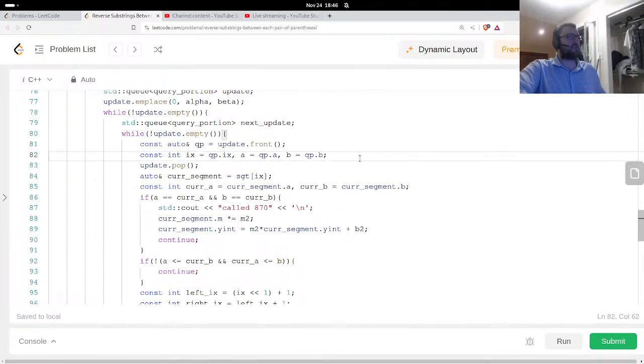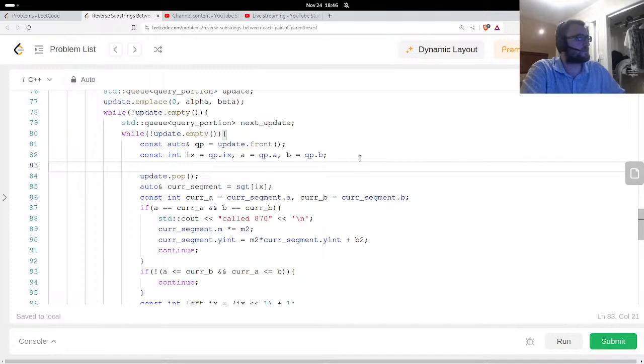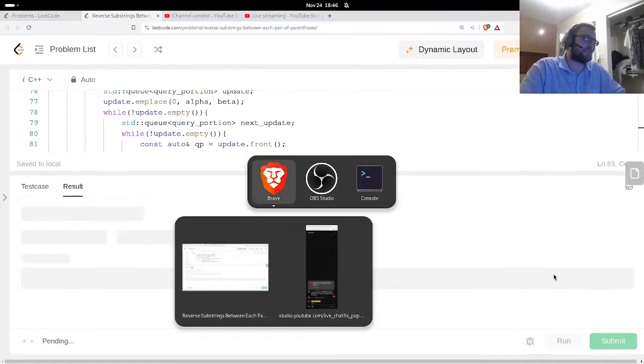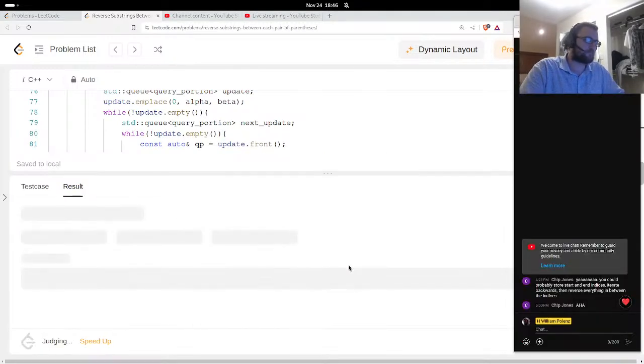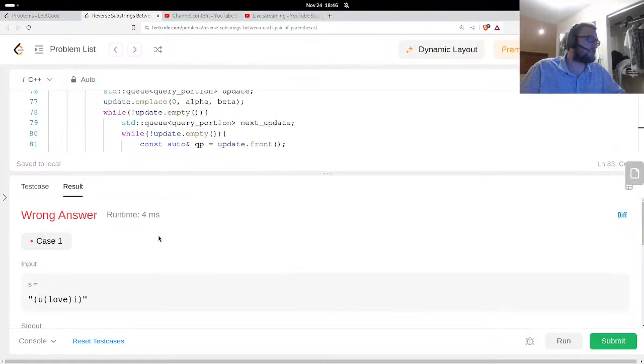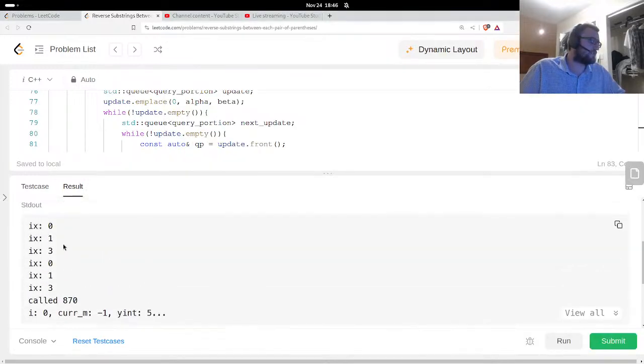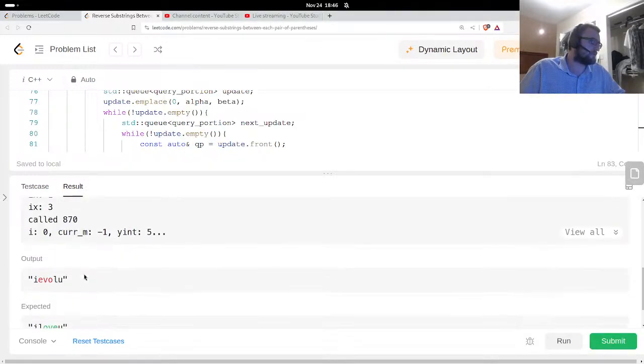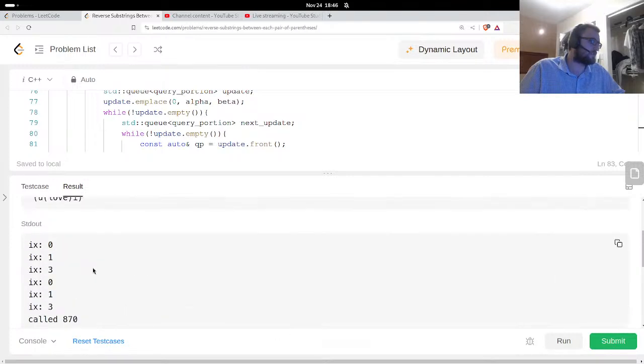What if I just print the indices? I'm getting kind of tired. I think maybe I should take a break. Too many details here. Also, I'm starting to run out of ideas of what could be wrong. There's just a lot of detail going on. 0, 1, 3, 0, 1, 3. Their outputs.